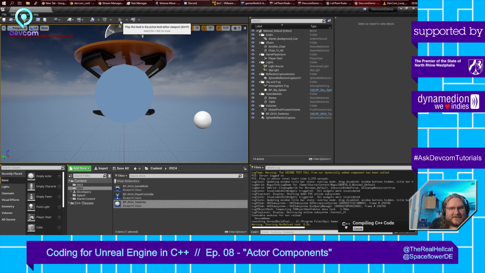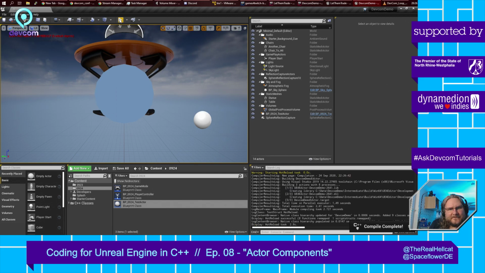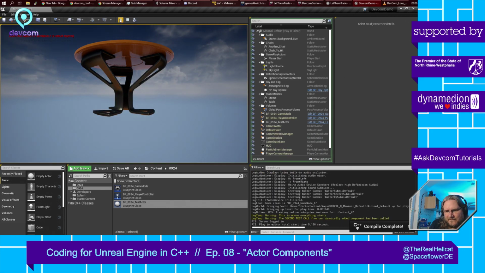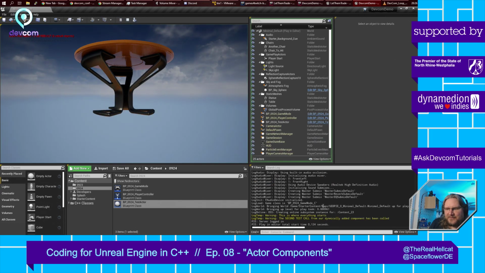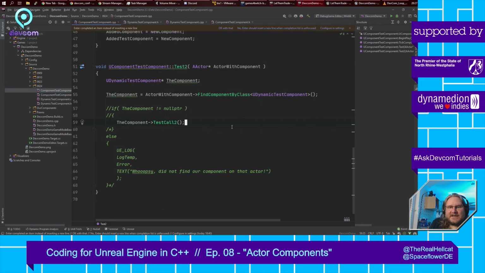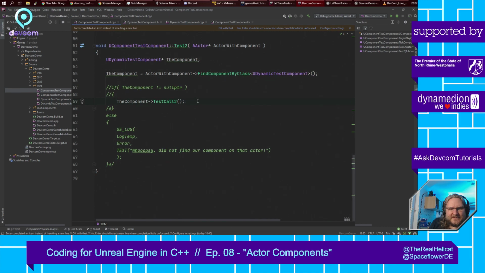But interestingly, and I had it crash before. When I had null pointers, I had it crash before, and it crashed because of the good old null pointer exception. But it seems that I don't know, it seems to know that this is a null pointer, and then it's just ignoring this call. It's just not executing it because this is null.